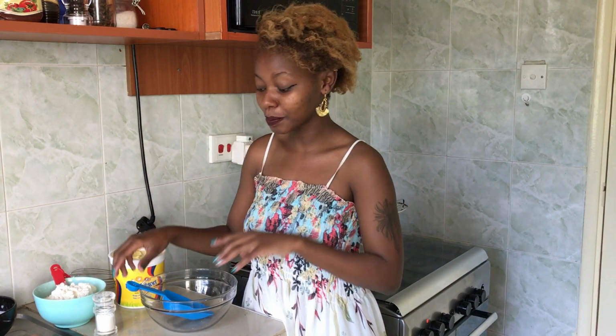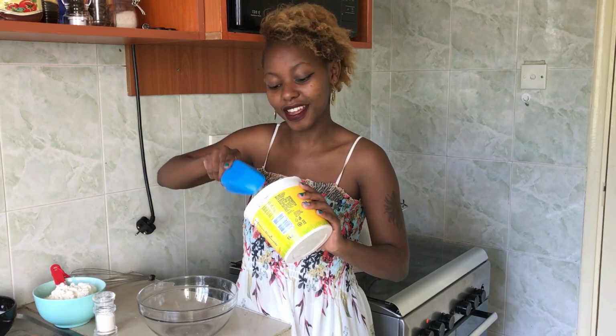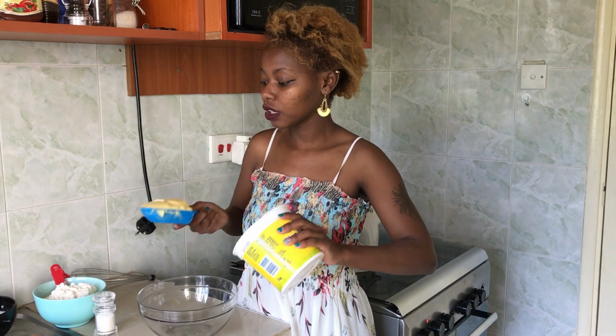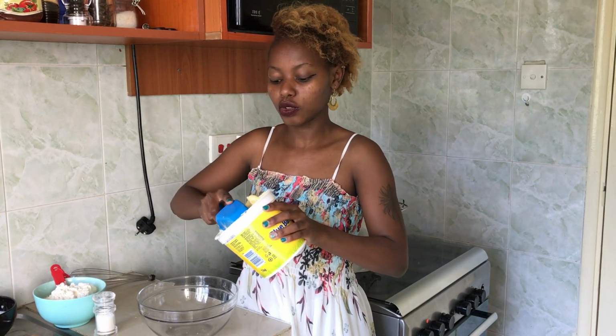Number 3, before you start baking, always make sure you have all your ingredients ready, because I have made the mistake a couple of times of forgetting an ingredient. There was a time I was baking early in the morning at like 5 a.m. and I forgot eggs and I had to repeat. So just prepare all your ingredients in advance. So let's get into it.